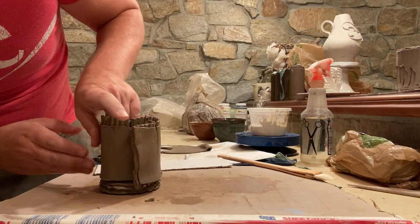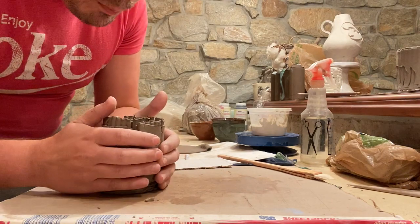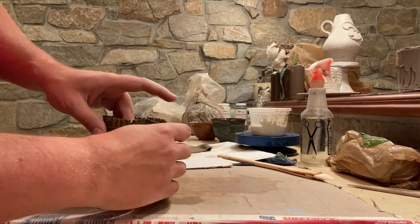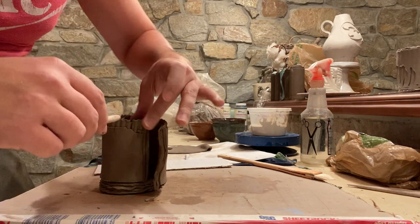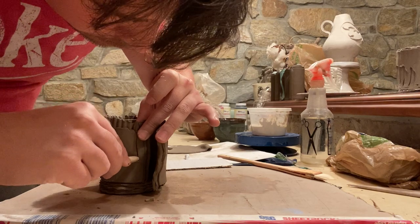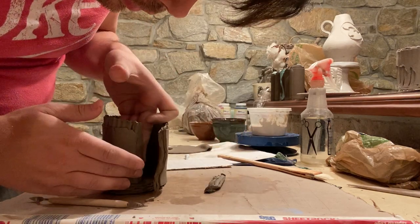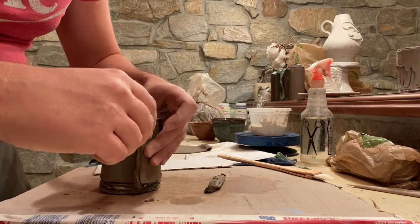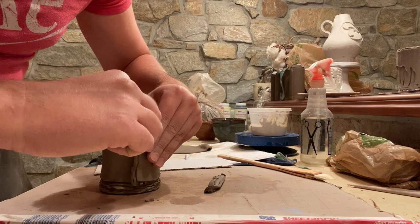I find that for this layering technique, I almost always have too long of a slab. And so we're gonna have to cut off some of this excess. The way I'm gonna do this is I'm gonna need to bevel this edge. So I'm gonna hold my knife at a 45 degree angle, and I'm going to cut off this excess at an angle. I'm gonna see where these two things line up, and I'm gonna cut off this excess at the same angle.